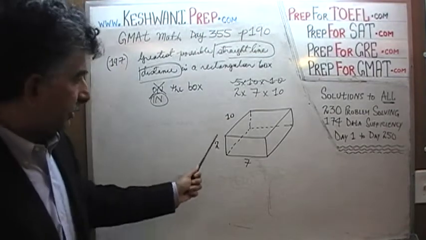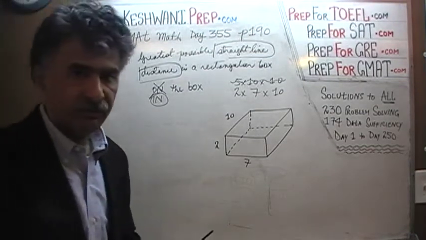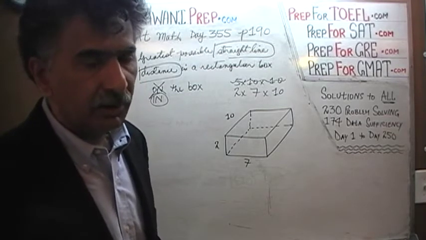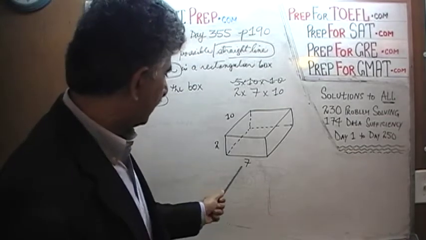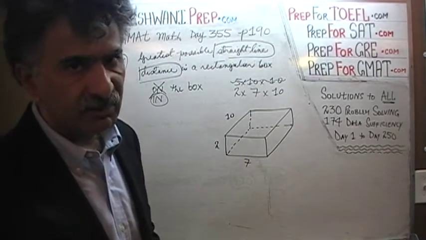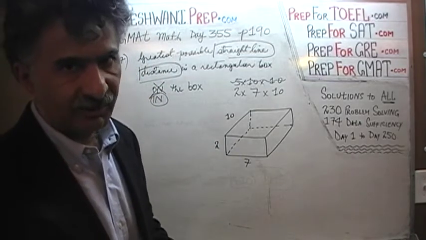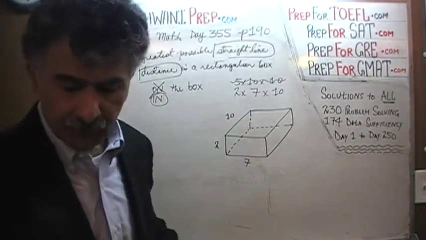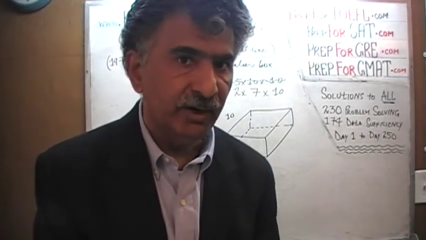5 by 7 by 10. It really doesn't matter where you put the three dimensions. The answer will always be the same. And if you don't trust me, you can try the other two ways yourself. I put a 5 here and 7 here. You can try putting 10 down here and 7 down there. You will see that the greatest possible distance is always going to be the same, no matter how you set it up. Why is the greatest possible distance that you can find always going to be the same?